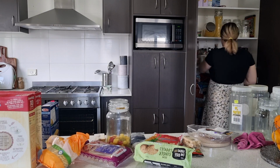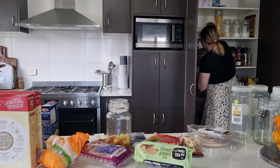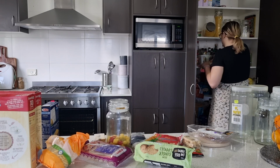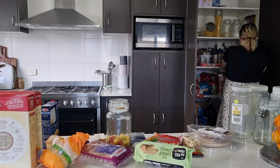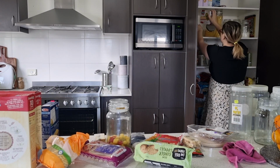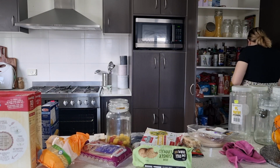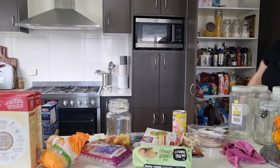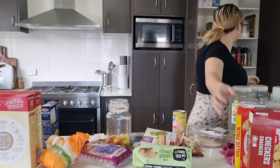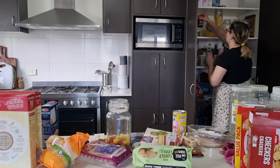So I had all of these containers that I used to put flour and stuff in, but we very rarely use normal flour and normal self-raising flour anymore, because I am gluten-free and because I do 99% of the cooking. So they've remained empty for a very long time, so I'm probably just going to leave them out for now and see how I go about a new solution for those kind of staples. We do still have some in the house, but we very, very rarely use it. We usually use things like corn flour as substitutes, and we don't eat a lot of flour-heavy things.